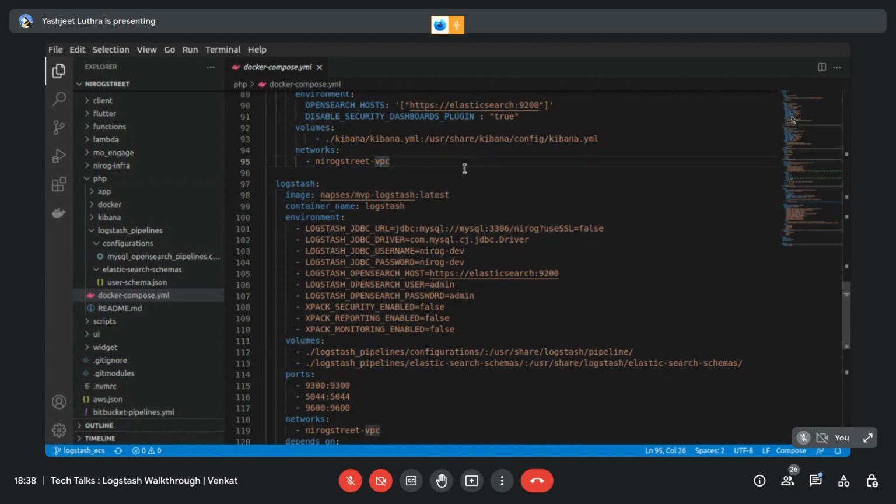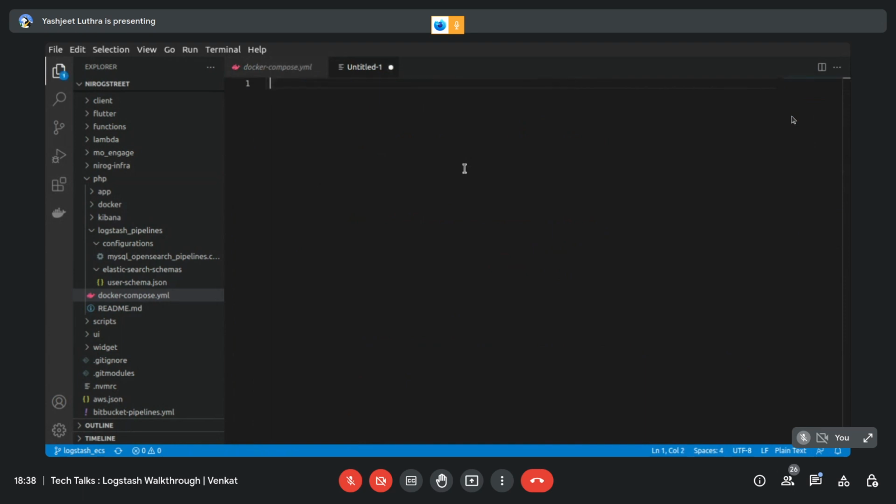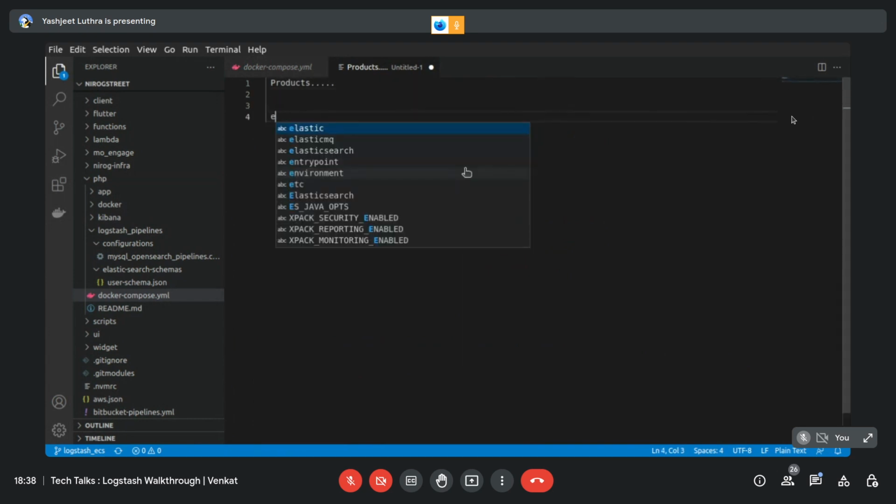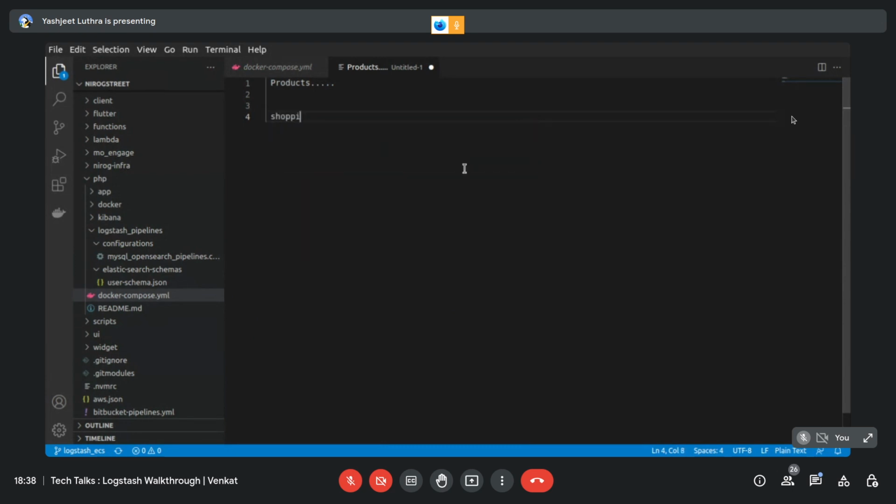Okay, let's take a scenario. We have products, and we are building an e-commerce shopping website, like Amazon, where we have a search functionality where you can search via product name and all those things.